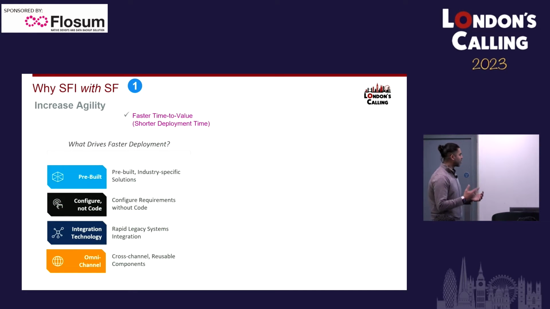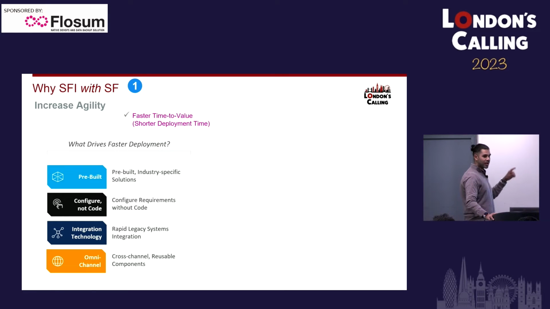So why should customers go for Salesforce Industries? What is the extra enhancement it gives you, compared to just Salesforce? That's why I'm saying it's not why SFI over Salesforce, it's why SFI with Salesforce. One of the main advantages is agility, because with the toolset you have, most of the things are pre-built. With the Omni Studio capability, you are doing more configuration, less coding. So you're cutting down on your coding in a great way.